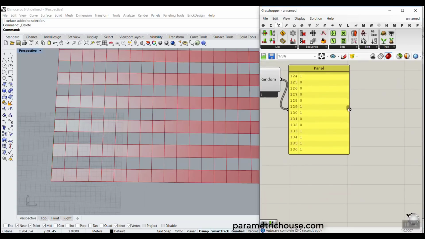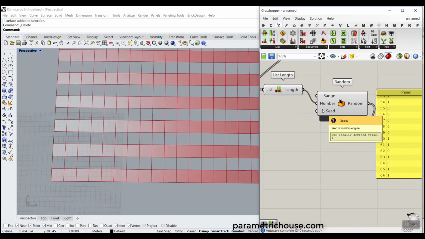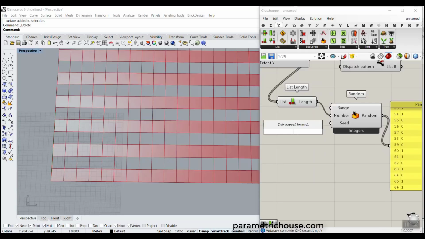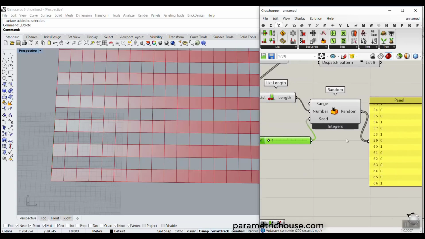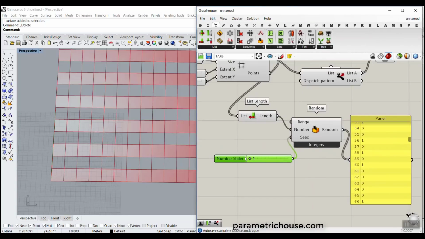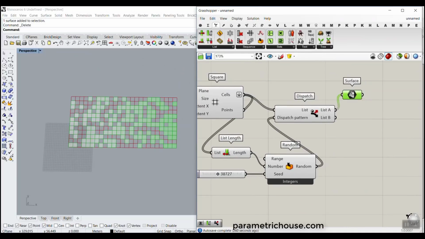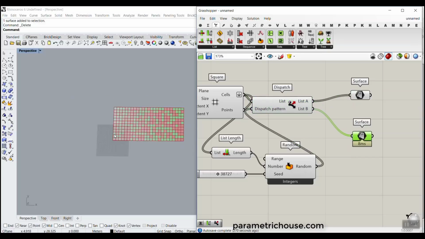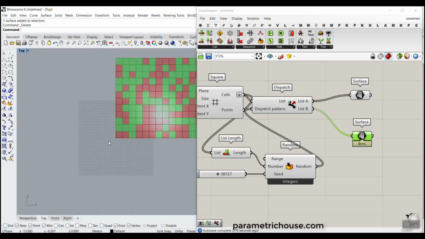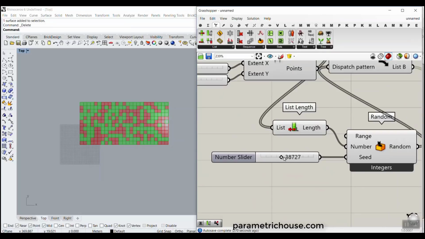Okay, so these are the 0s and the 1s, and the seed is a number you can just change to produce different randoms. We can make it from 1 to 1 million, it doesn't really matter. We just have to change the seed. Let's zoom here to produce different numbers, okay? A different distribution of 0s and 1s. Now if we give this to the dispatch pattern, you can see that some of them are going to go to the true group and some of them are going to go to the false group. So this is the way you can use it to dispatch the patterns, and you can see that we can simply change the seed and produce different patterns.